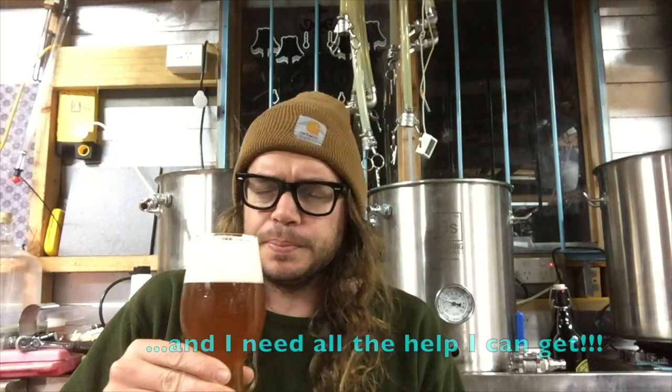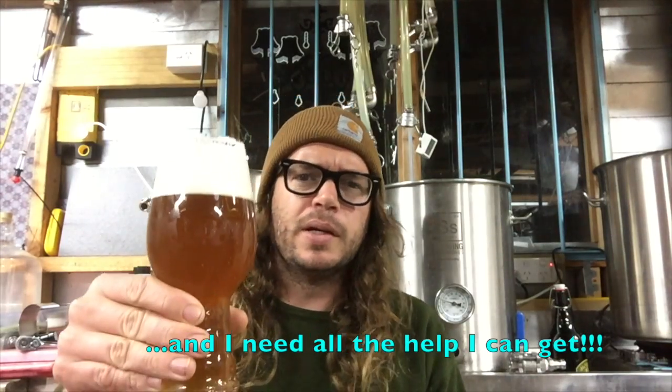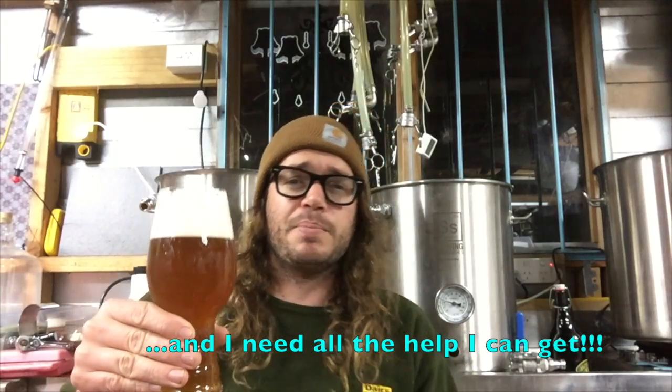It was Father's Day on Sunday, and I was very pleased. I did actually drop a hint, and the missus and the kids picked up on it, and I got myself one of these wanky Spiegelau glasses. It's a thing of beauty, a thing to behold, and it makes your beers taste 10% better.